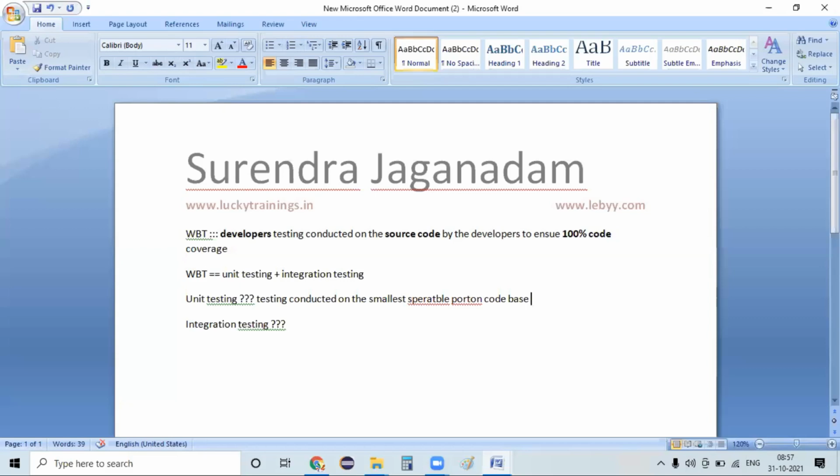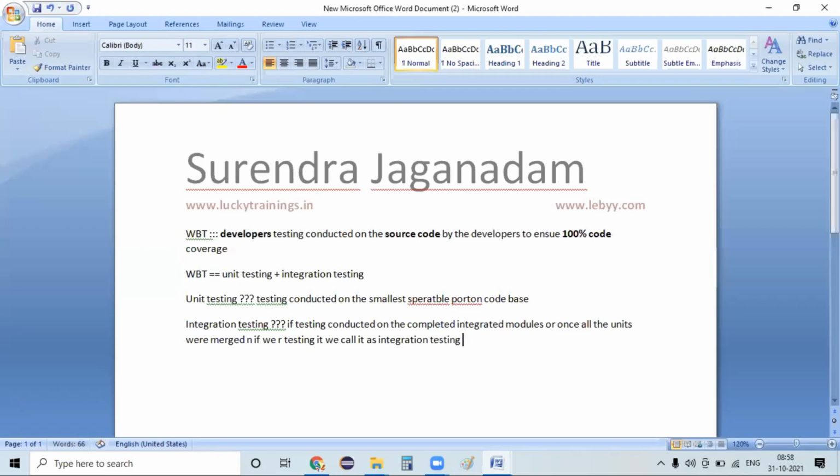Perfect. Then integration testing. So what exactly is integration testing? If testing is conducted on the complete integrated module, once all the units are merged and we are testing it, we call it integration testing.